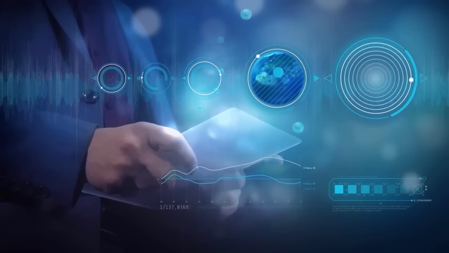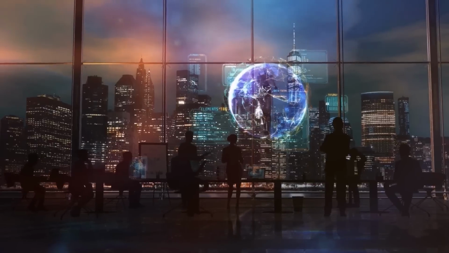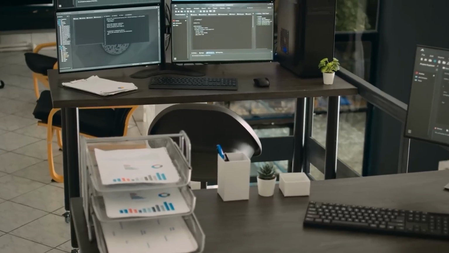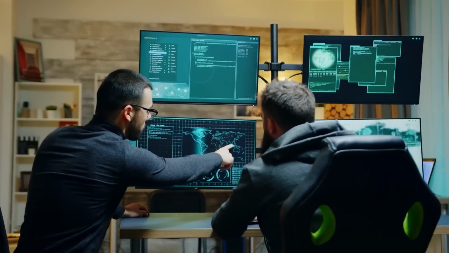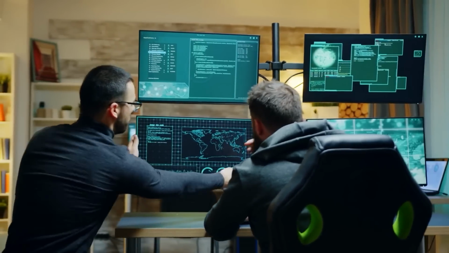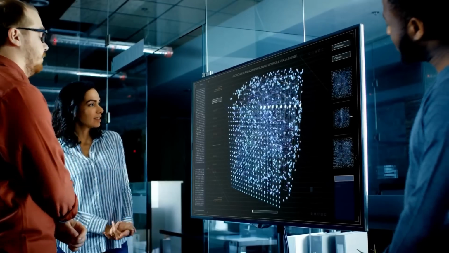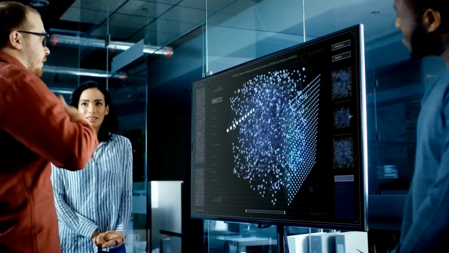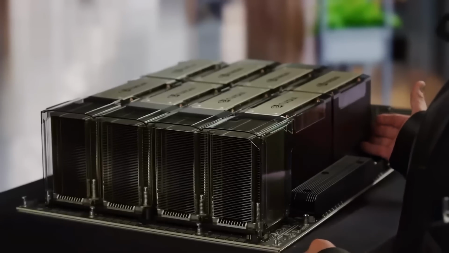All these upgrades have a big impact. They help the model use less memory and require fewer computing resources, which is a huge win. And here's the amazing part. It still delivers really good results. So you're getting strong performance without the heavy cost that usually comes with running such a big AI. This smart design even makes it possible to run the model on a single machine with 8 H100 GPUs, which used to be nearly impossible for something this size.